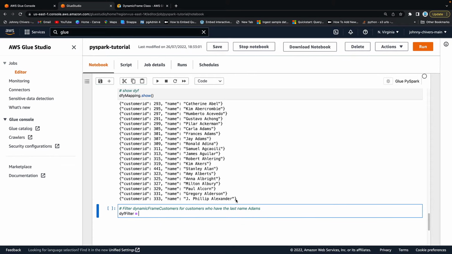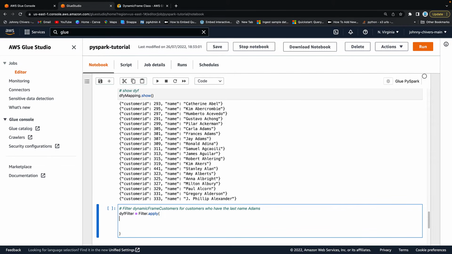So using that, we need a filter method. So capital L for filter. Then you want to put in dot apply. So dot apply. Again, 2 sets of curly brackets, and I'm just going to enter a load of space again so I know exactly what I am doing as I go.